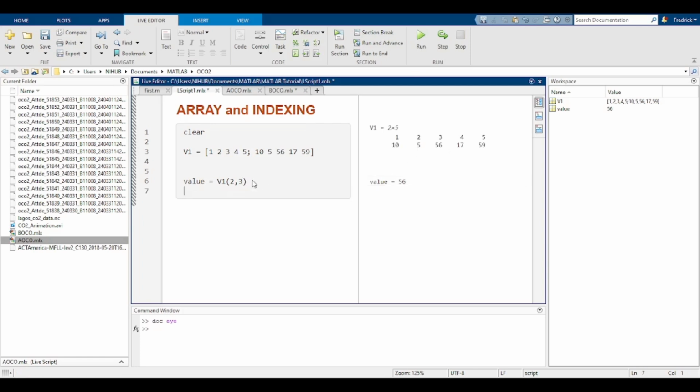So moving on, what if we want to access an entire row, for example? So let's say we want to access the whole of row 1. So row 1 can be equal to v1, and then we're going to say this is the first row. We want to access everything in the first row and nothing from the second row. So let's do this. I hope you understand.